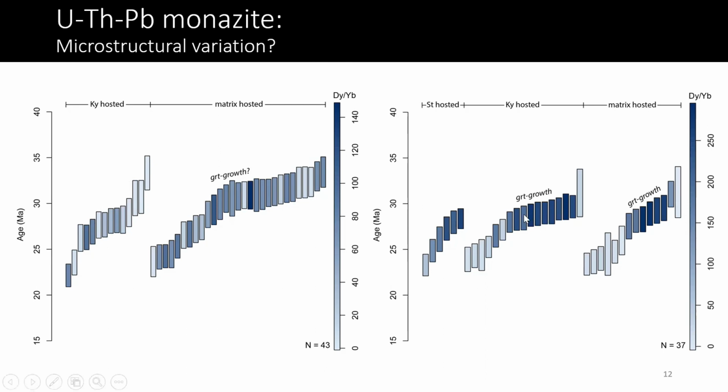What we can also see again is we've got nice clear zones of increased dysprosium-ytterbium ratio. But the fact that we've got this changing trace element environment, particularly within the intermediate zone, indicates that we're probably not just getting two phases of growth and then getting mixing between those. We're getting a large spread in our data here from continuous pulses of monazite growth throughout this age range.